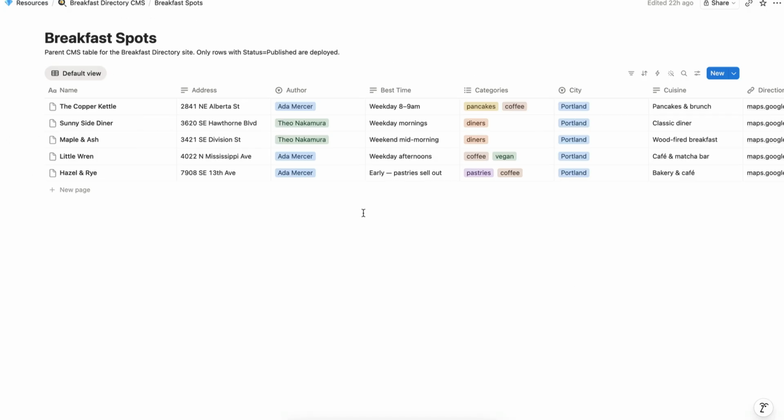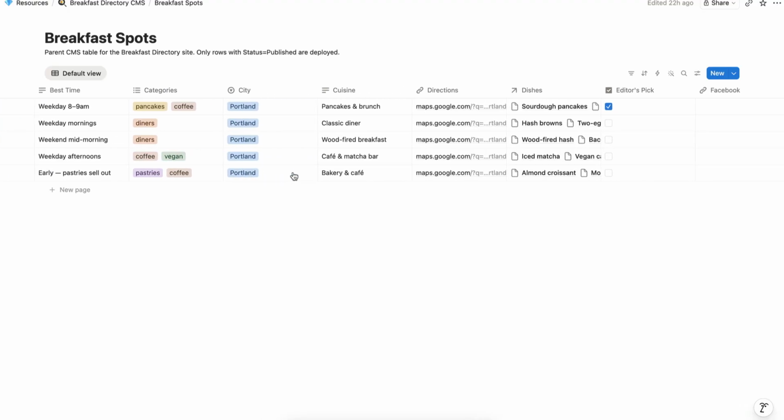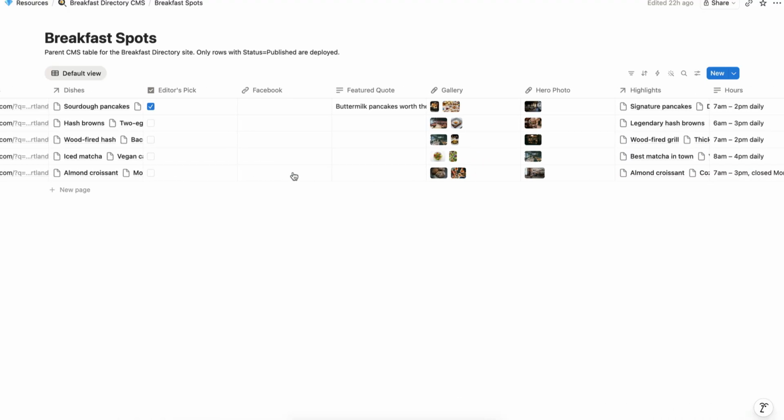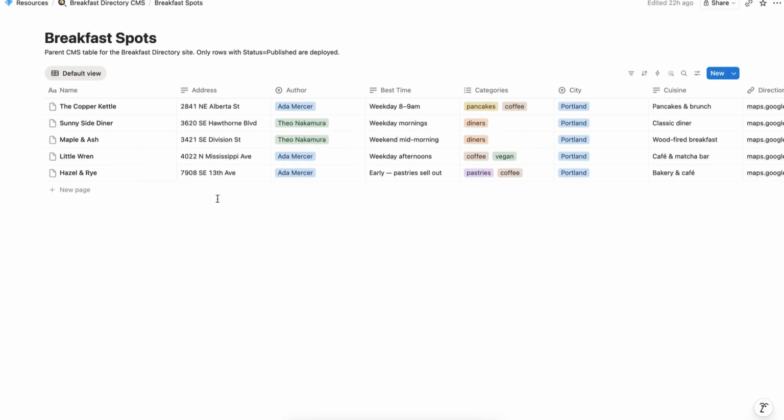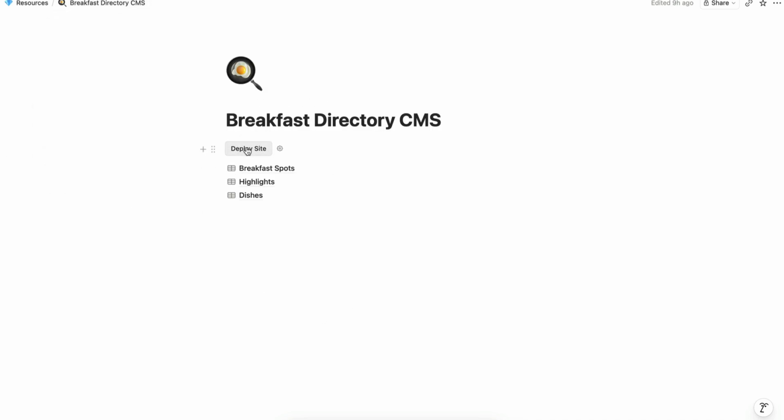I can access it from my laptop here. I can open it on my phone. It's super user-friendly, and it's just a great experience to manage a website. I don't need to touch any of the code. So I can just go here and add a new place anytime I want. And then I have a button that I can click to deploy this new version of the website with the new data. So this is all automated.